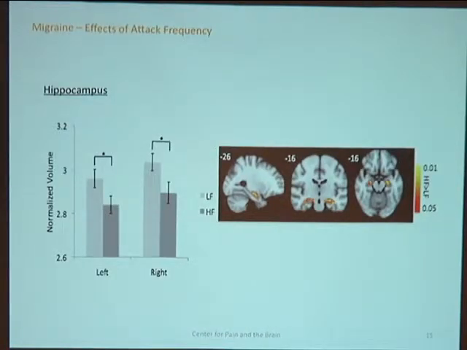I said I'd talk briefly about migraine because we're excited about this as a model to understand not only neuroinflammation but plasticity, and essentially a repeating episodic pain attack in the episodic migraine group, and then a continuous, essentially, pain process in chronic migraine. And we found a number of areas in the brain that are affected that we didn't expect, including basal ganglia, which has just been published, and then again in the hippocampus.